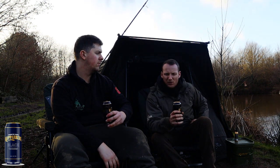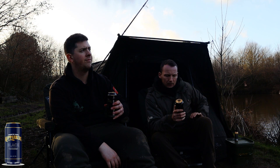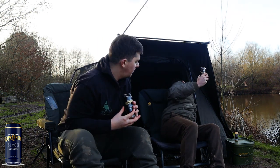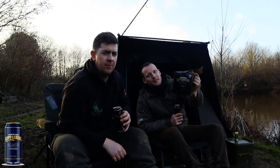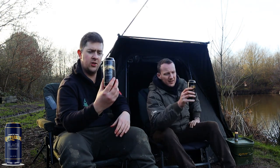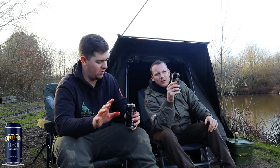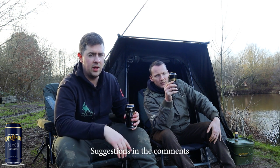I think I got these from Tesco's — I think it was like £5.50 for a box of four, and they're 440ml cans. There you go — that's the Cider of the Sesh for today, get yourself some. Or not, it's up to you. And if there's any ciders you want to suggest we try, keep it random — a rogue one. Don't tell me to do a Strongbow, I've had Strongbow. An odd little fancy one — stick it in the comments and we'll get it on one of our sessions.